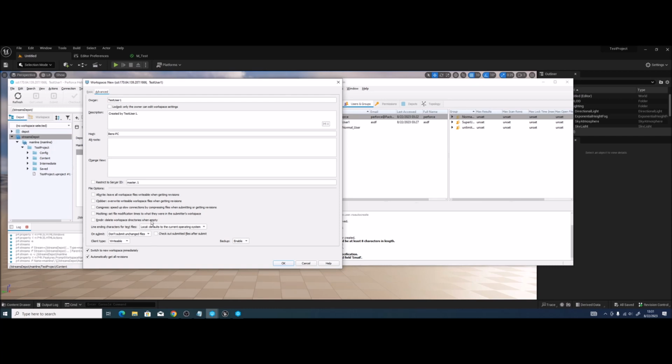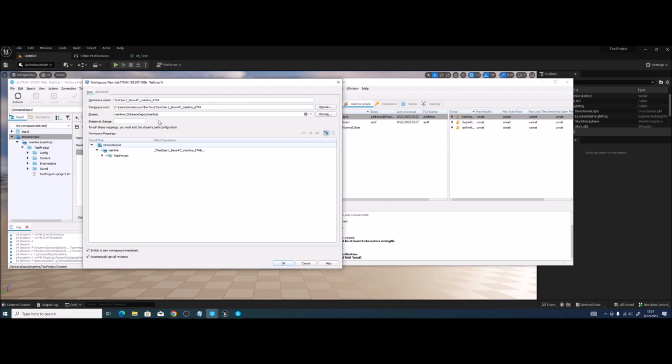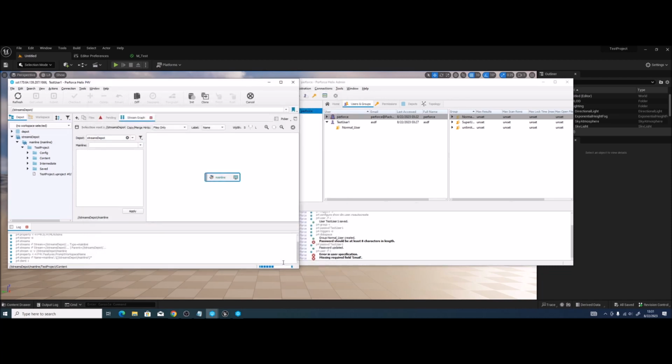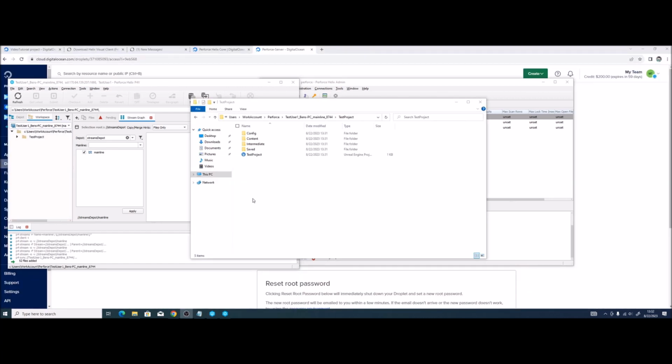And all these other settings, I mean, you can put a description in here, it doesn't really matter, but this is about it. And then I'm going to go OK. So now that has stored it locally on my machine. So I've just closed the other project, and now the depot I just stored, it's located here.